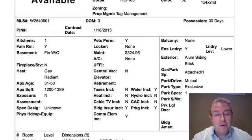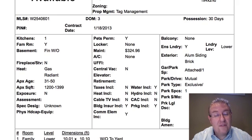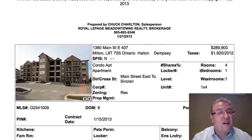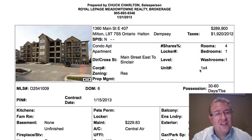Overall, I think this one, for the size, 1,250 square feet. The main value points on this one, you look and you say, okay, does it have a garage? Yes, it does. What kind of heating? And then the size, and that pretty much pulls out your value. And so these guys with a garage, with 3 bedrooms, walkout basement, and good heat, they should sell. That should be gone really fast.